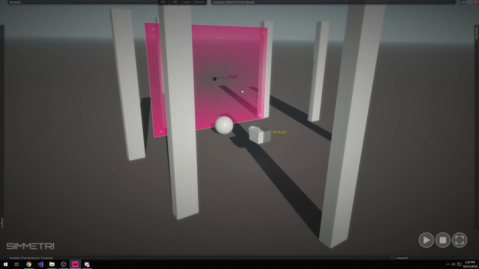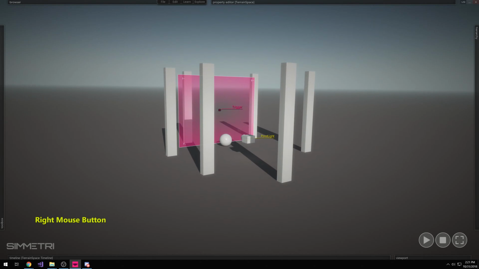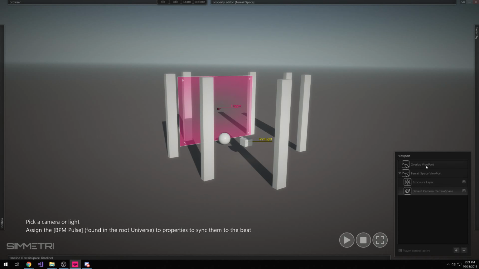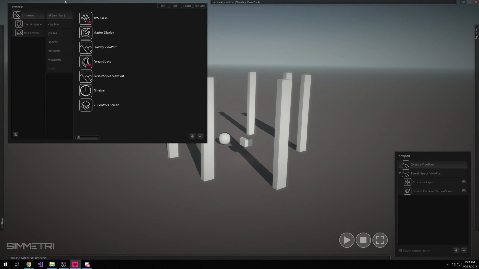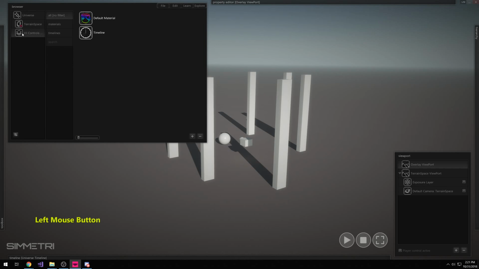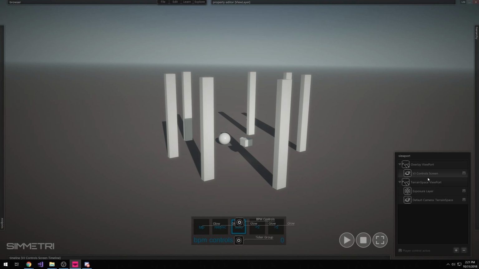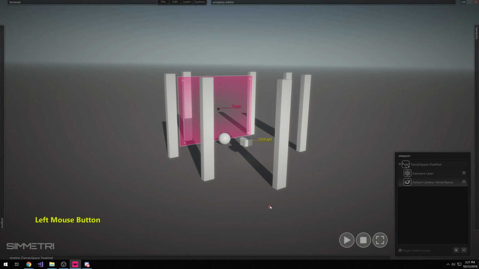So another thing to be aware of is the BPM controls. Let's go ahead and add those. Live tools, BPM controls. When we create the BPM controls here, which are added to an overlay viewport, I'm not sure why I didn't add them here. That's very mysterious. Let me try that one more time, just for my own curiosity.